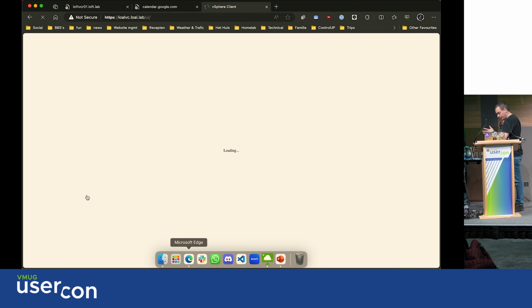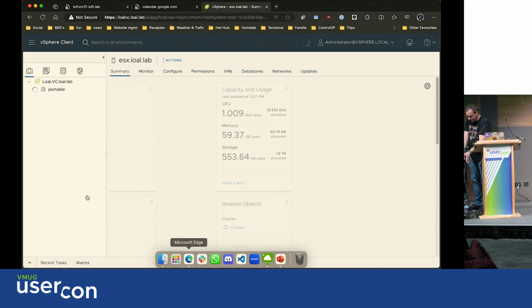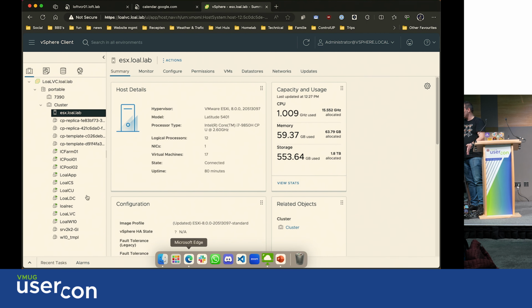So the portable lab, it's literally right here. It's a Dell Latitude 5401. It is my old work laptop. It's now almost 4 years old, but I wasn't using it anymore. I still had memory left, and I wanted something that I could take with me. Yeah, you can come by later. So I wanted to be able to easily carry it with me in my backpack.